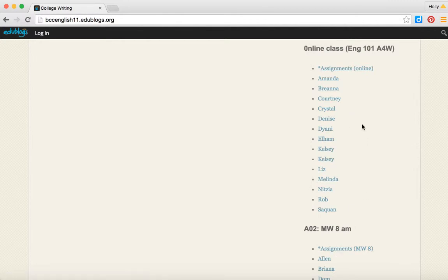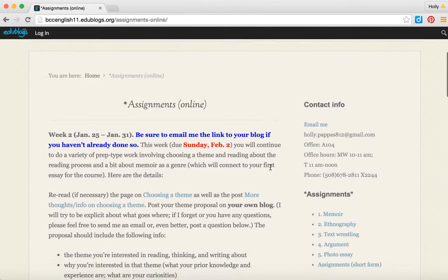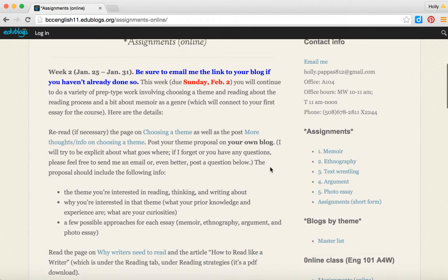I've done a different assignment page for each class, so you want to make sure that you're getting into your own classes. The online class is organized by weeks. The face-to-face classes are organized day to day. One of my classes meets Monday, Wednesday, and the other Tuesday, Thursday. So their assignments may be quite similar in the face-to-face classes, but the deadlines will be different, and the deadlines may vary a little bit more as we get further into the class. So if you've missed class for the face-to-face classes, or if you want to check the assignment for the online class, you just need to click this assignment link.